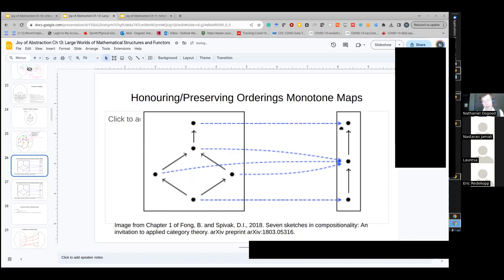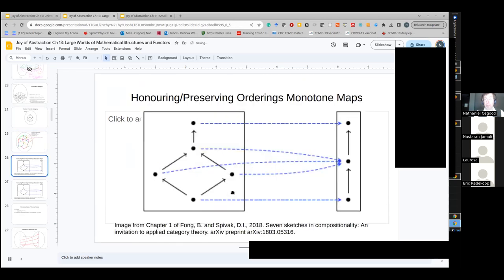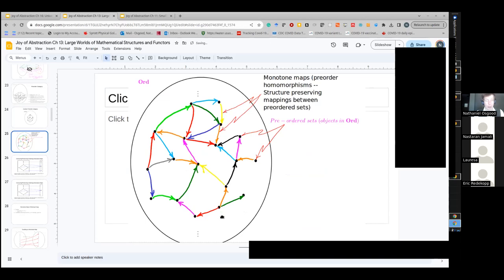Or maybe it's the same as this, except this one goes there. Or it's the same as this, except this one goes to the middle. Or it's the same as this, except this one goes down here, and this one still goes to the middle. Or this one and this one both go down here, otherwise the same. There are lots of mappings in general between these posets, and they're not all the same. These are monotone maps between them, and here you can have multiple paths that are different. Do you get that, Nona? Are you comfortable with that?